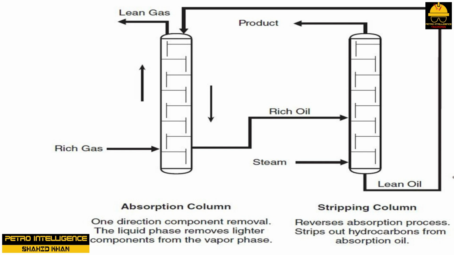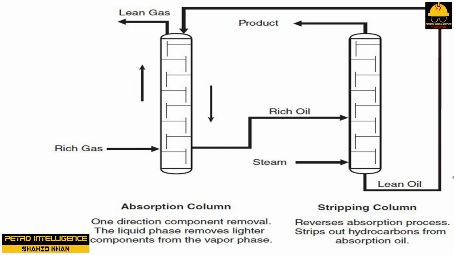Absorption columns work differently than typical fractionators because during the process the vapor and liquid do not vaporize to any degree. Product exchange takes place in one direction, vapor phase to liquid phase. The absorption oil gently tugs the pentanes, butanes, and so on out of the vapor.